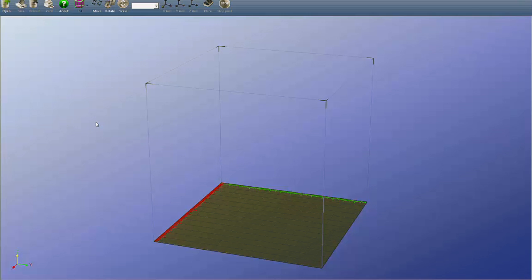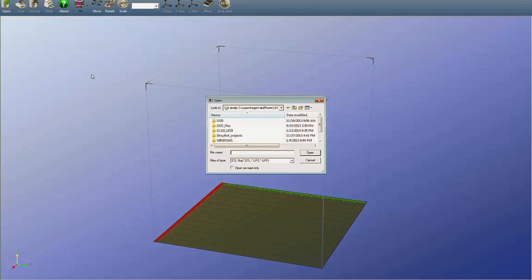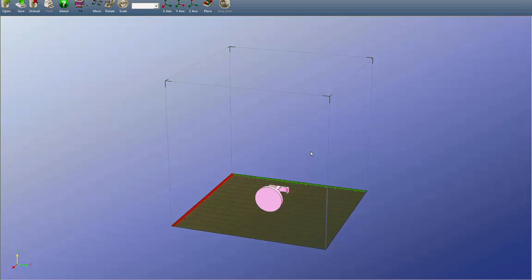In this case, to load our STL file, we'll go up to File, Open, and then we're going to navigate to our STL file. In this case, I have my file, the letter T. Click on that and say Open. It is then going to load the file into our display area. You can see the part has come into place, but it's not in the correct orientation. So we need to set the orientation of our part and place it into the print.